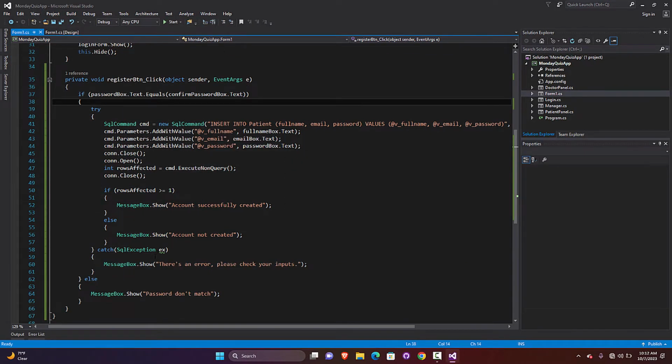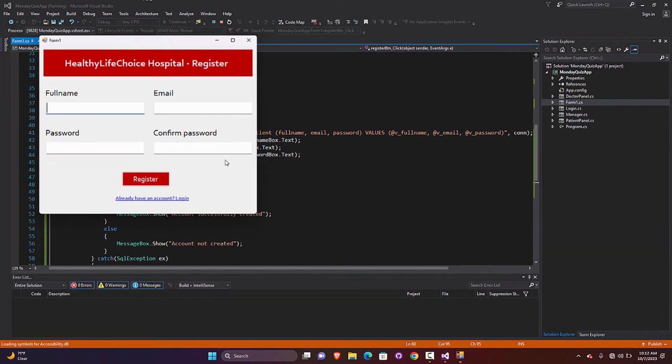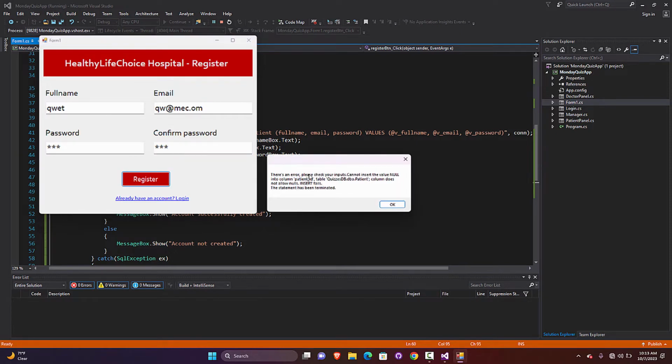How to debug? You see, I put exe here. I can come exe.message to see what is the error, but remove it after finding it. Register. There is an error. Please check your input.